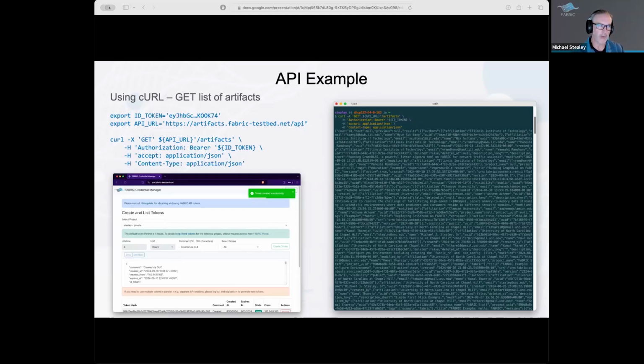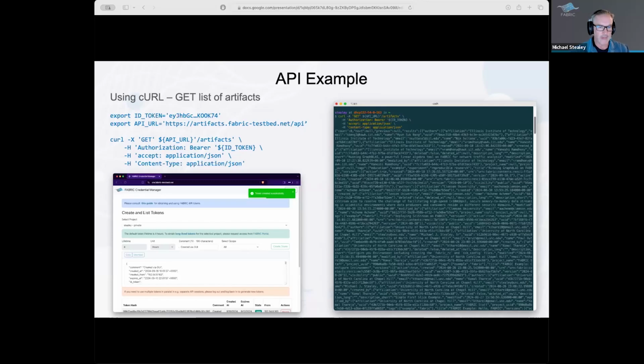I want to export a couple environment variables. So this thing called ID token is what was taken out of Credential Manager. So if you've ported your Credential Manager ID token into JupyterHub before, it's the same thing. It'd be exactly that same ID token that you would get from there. And then exporting the API URL, because I'm lazy and didn't want to type that a bunch, so it just abstracts it into API URL.